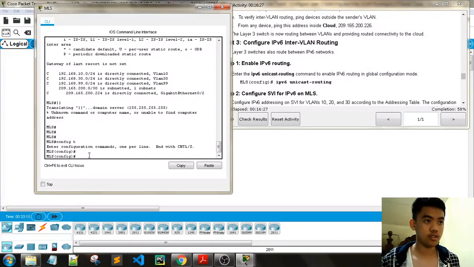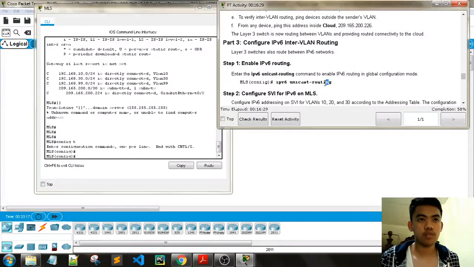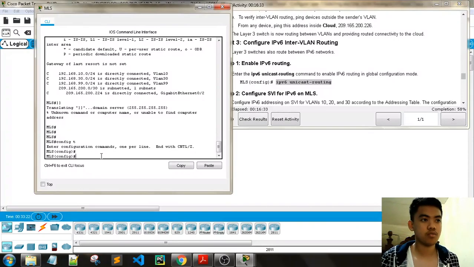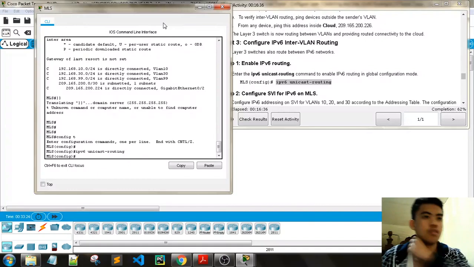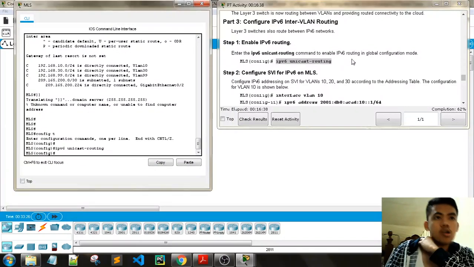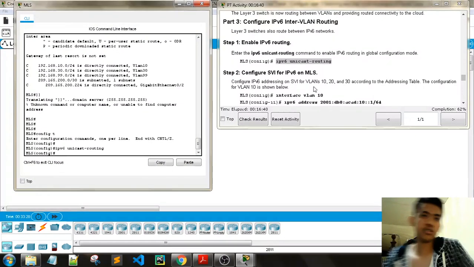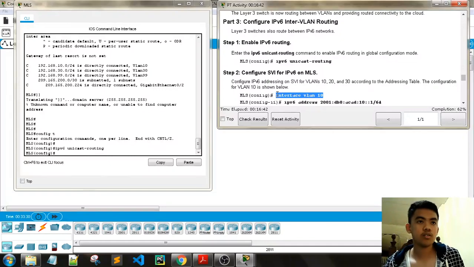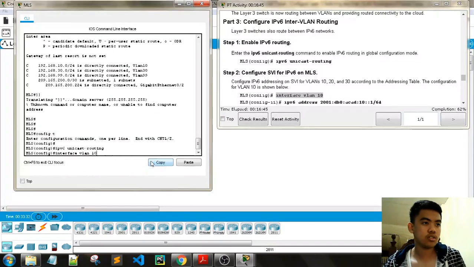Config t. So ipv6 unicast-routing. Configure IPv6 for MLS interface VLAN 1. Just need to copy this.